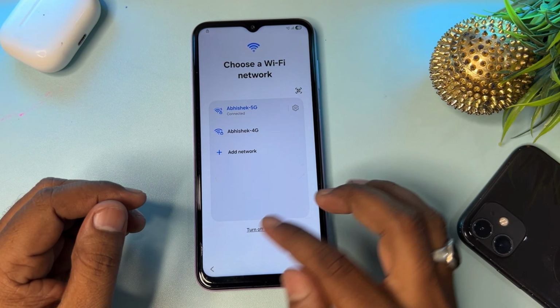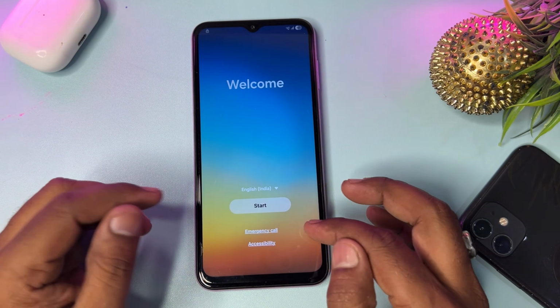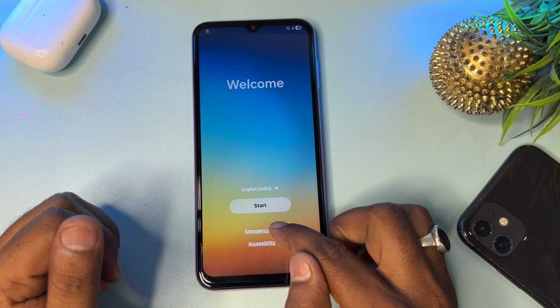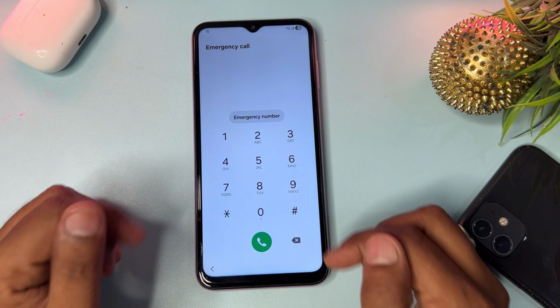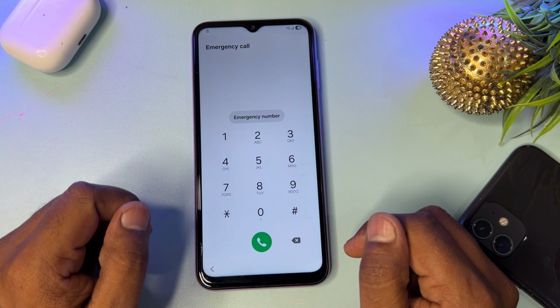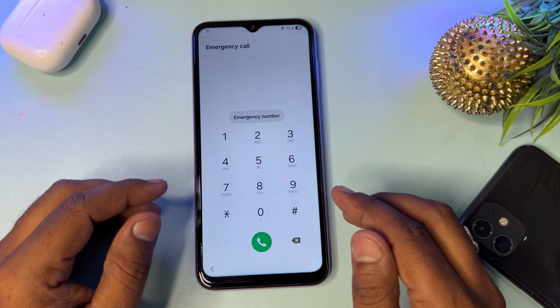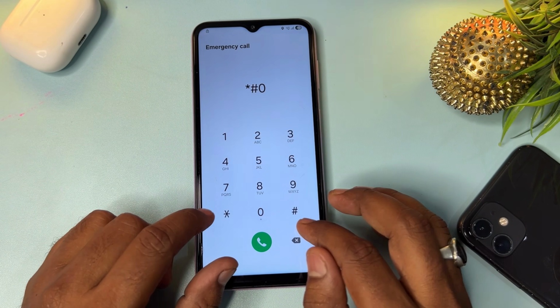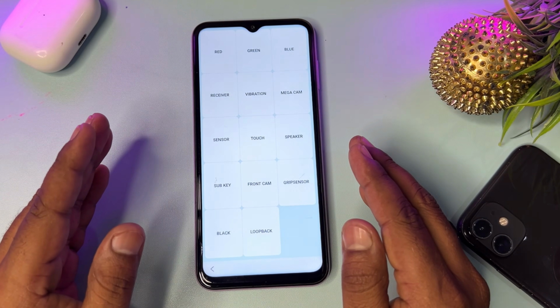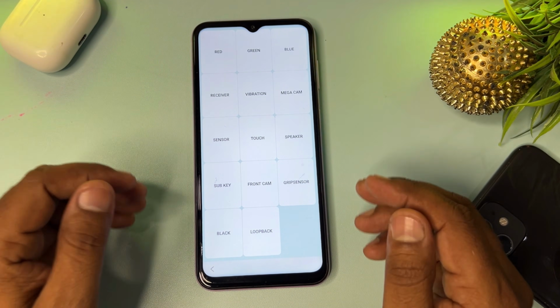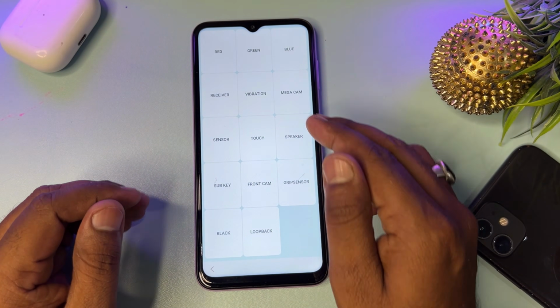First of all, go back again to the main page, and here open your emergency call option page. When this page comes onto your mobile screen, you have to dial a very important secret code, and the code is *#0*#. When this page comes up, you can see there are lots of options.